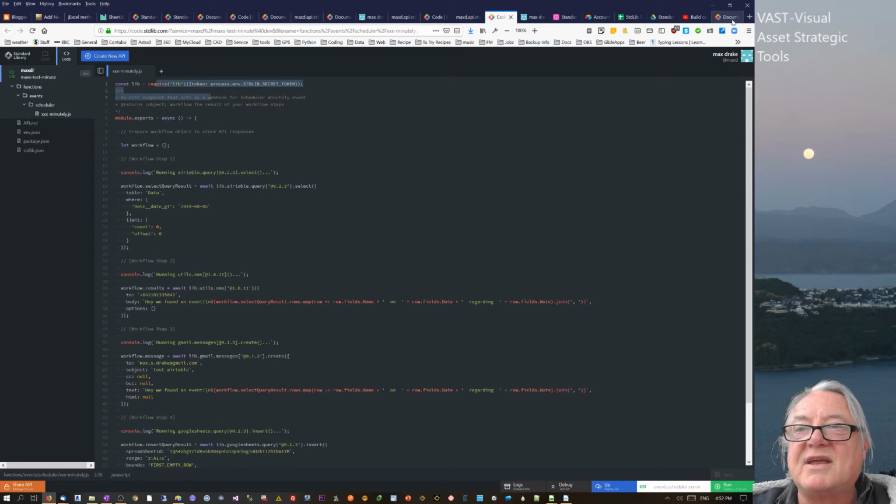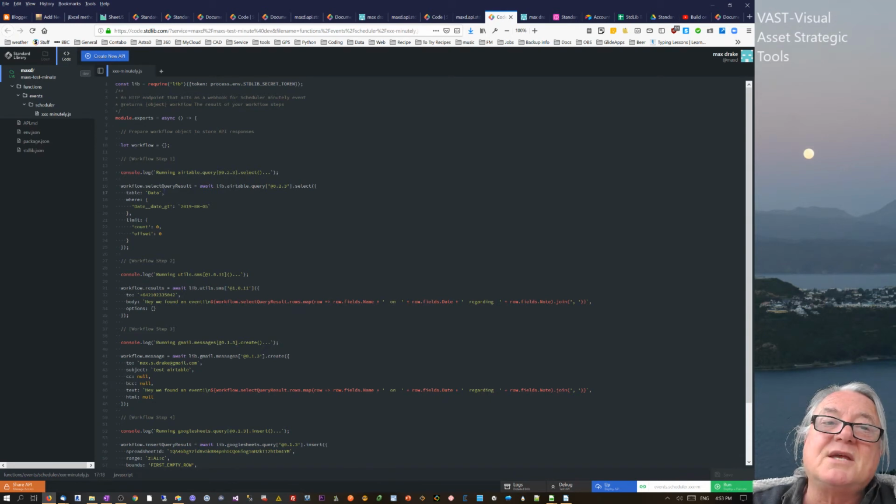In fact, some of the videos that they have, he's doing some DNA sequencing, so he's going and querying some other API, whether that's in something that he's built. But the other thing with this is that you can also create your own APIs. So again, on this example here, which is basically doing a calendar event, it would be nice if it had Google Calendar as well, in my opinion.